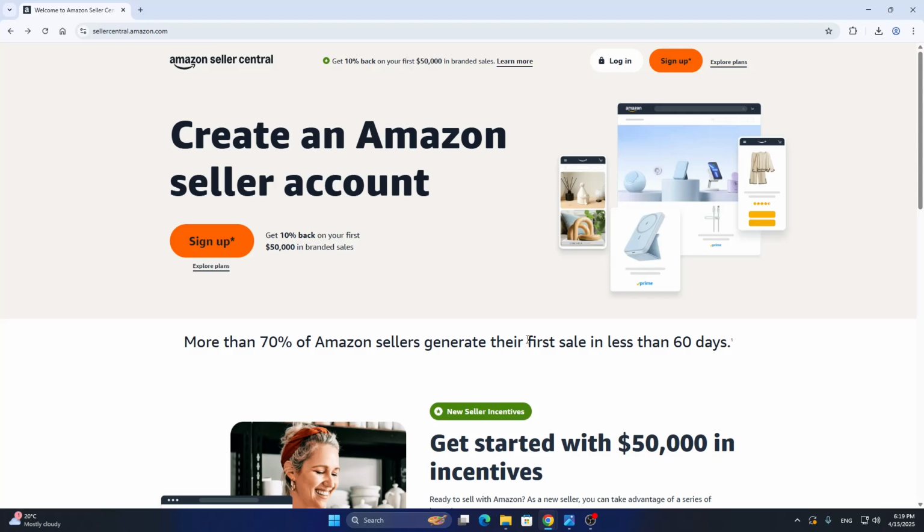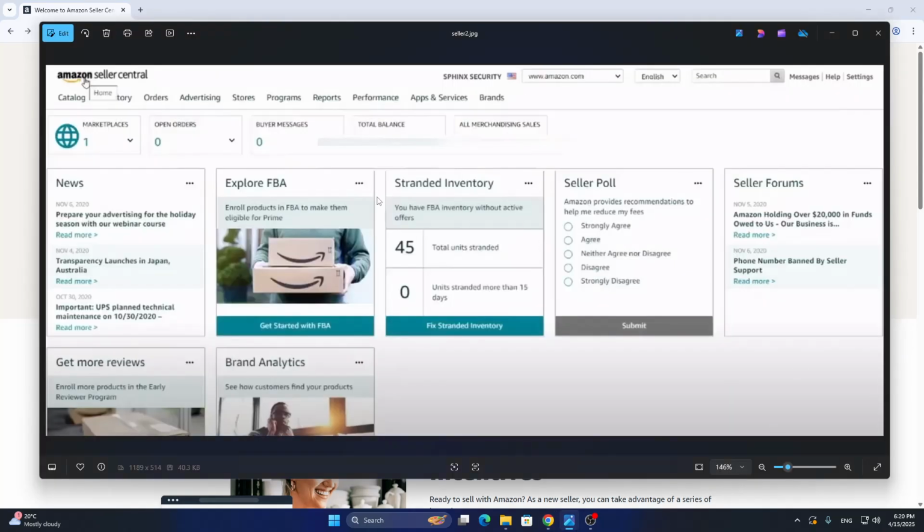Now, first things first, if you're not already logged in, but you know your password, you can just use the login option right here. Go ahead and log in to your Amazon account that you want to change the password for. Once you're logged in, you'll be greeted by the home page right here. It's going to look like this, where we can access everything and the settings for our account.